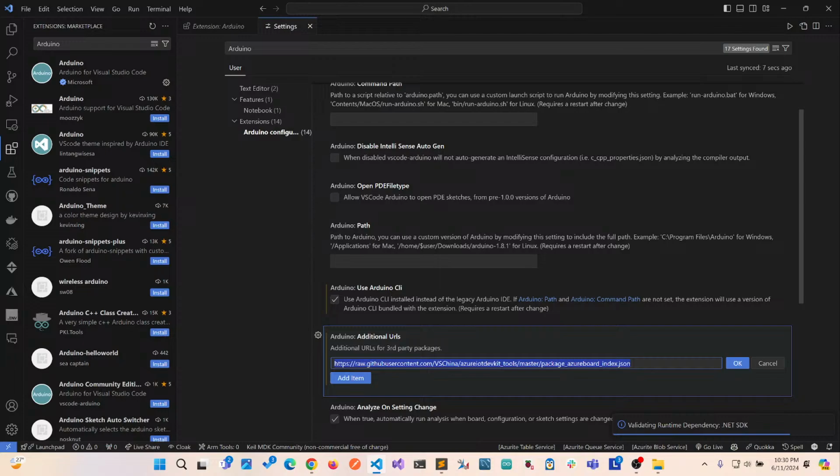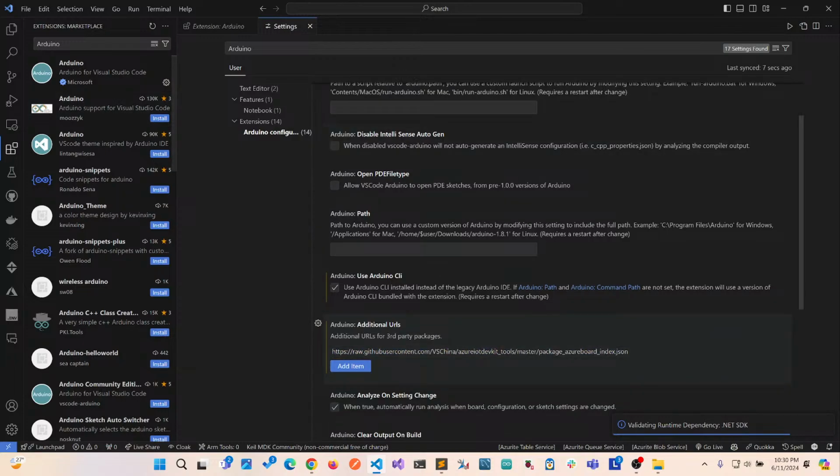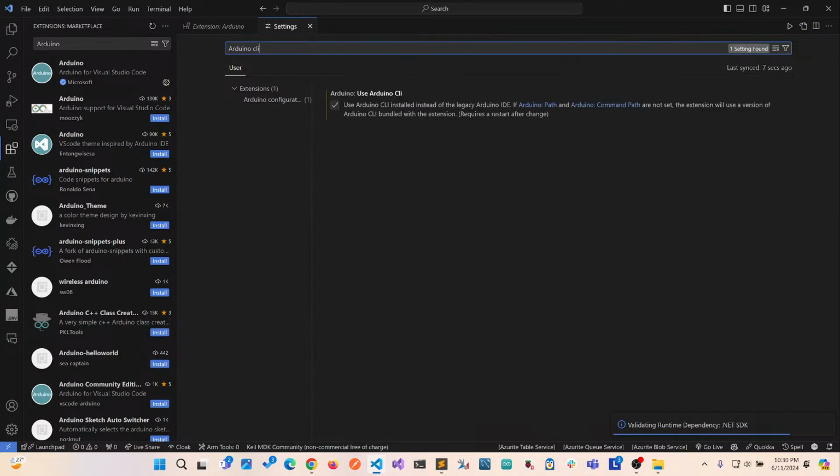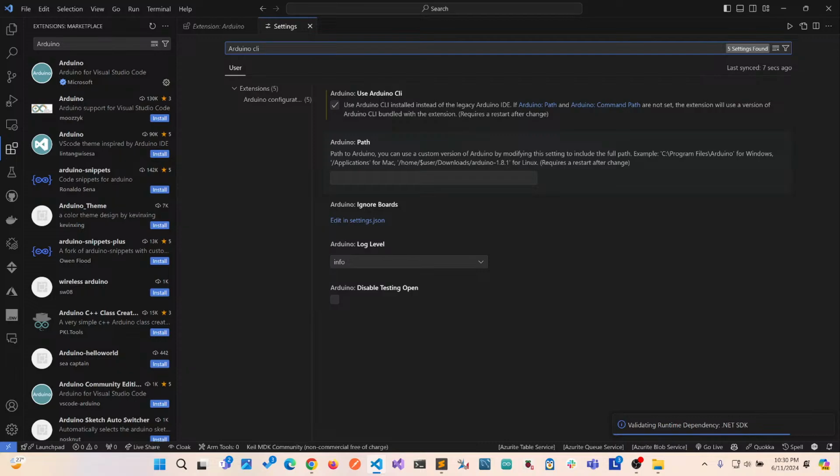I'll show you how we'll achieve the same thing. So reinstall the Arduino. I just told it to use the Arduino CLI instead of the path. So we're going to use the CLI. We know the Arduino CLI is installed. Great. So now let's try this again.